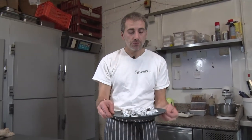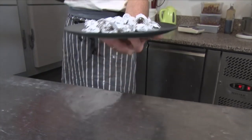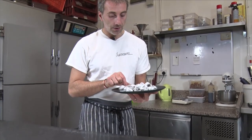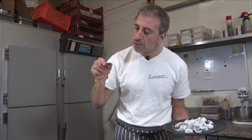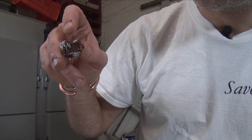Hello everyone. Today we're gonna make some little truffles. These ones are flavored with Cointreau. You can flavor them with anything you like — dark rum, brandy, whiskey, any kind of alcohol you fancy. You can replace the same amount for this one. Should we try one? John? He likes alcohol so I'm sure he's gonna like it. Nice? Beautiful. It has a very thin coating of chocolate and the ganache inside is so creamy. It's amazing.